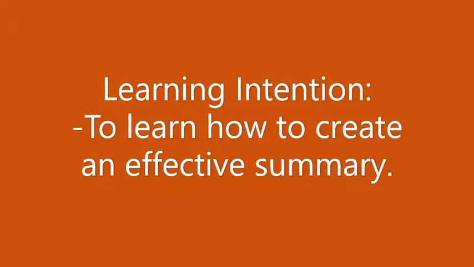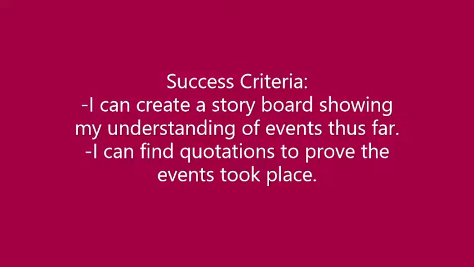Okay, so we've made it to the end of the lesson, and our learning intention today was to create an effective summary. So we know we've been successful because we've created a storyboard showing our understanding of the events so far and found quotations from the text to prove that the events took place. This is a really effective way of summarising a story, and it should help make this story more memorable.